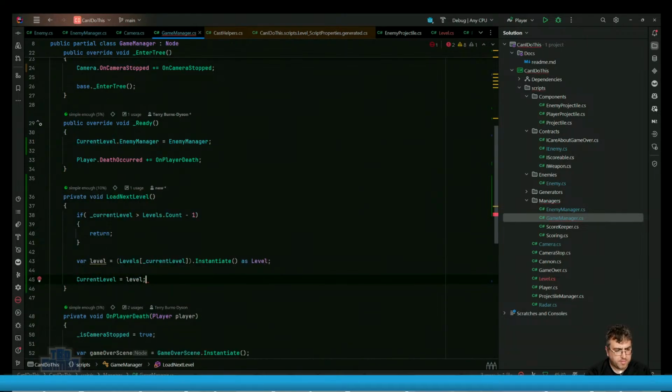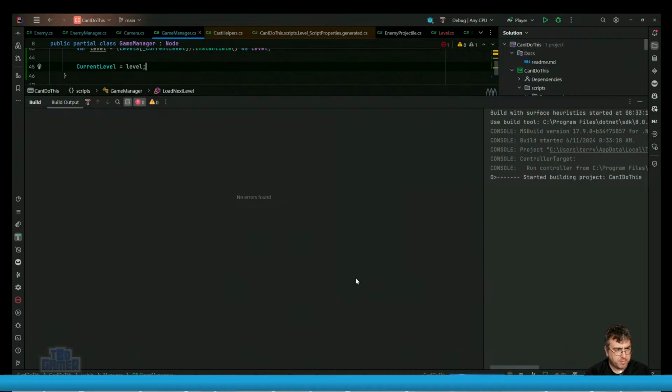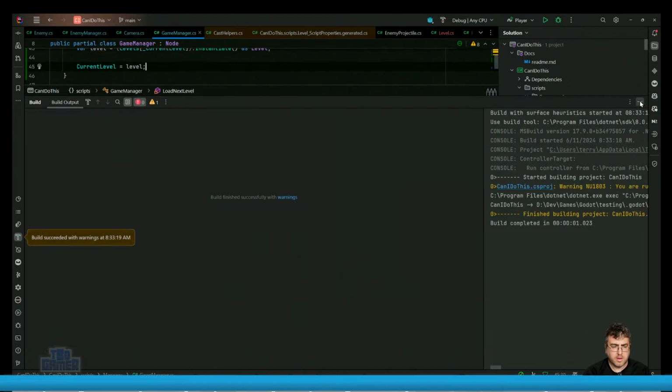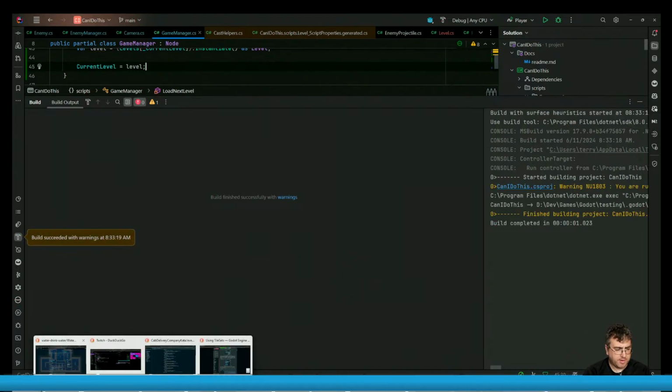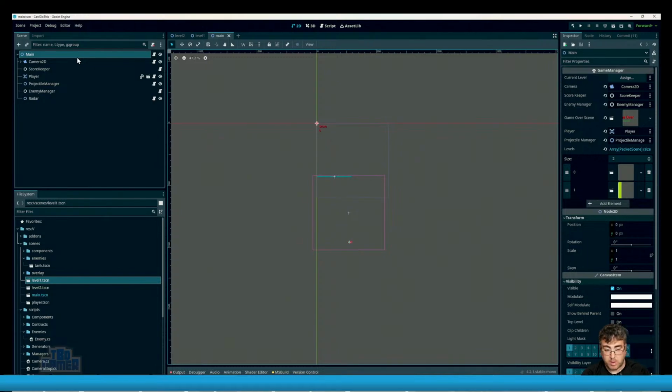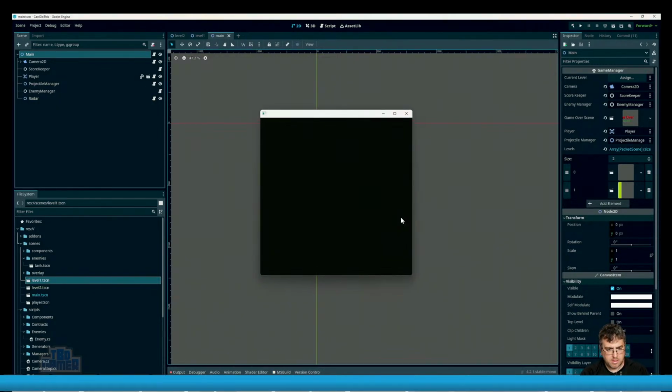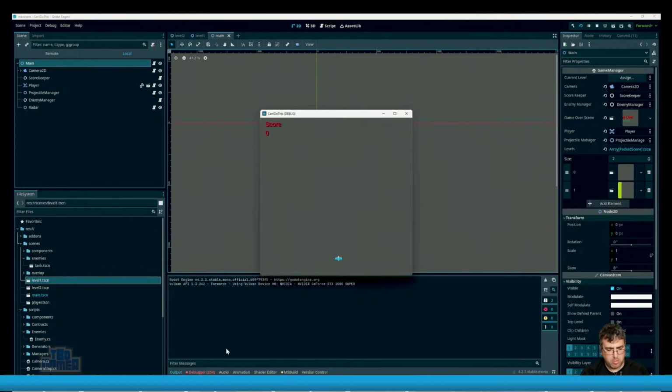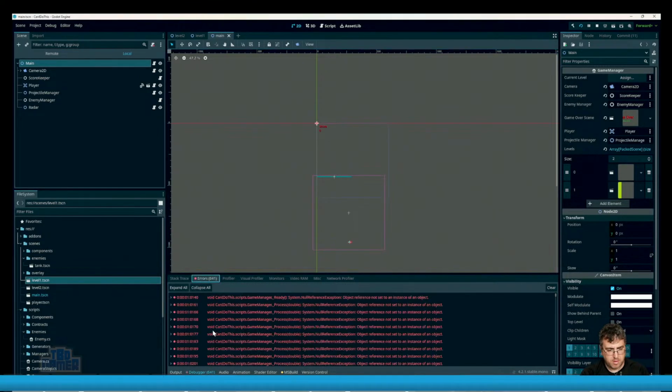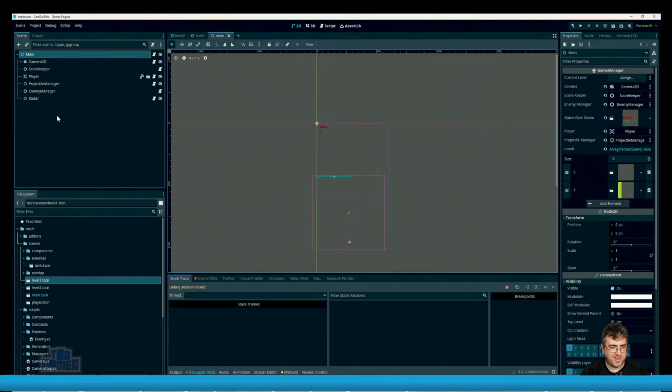Let's see if this works. What is the worst that happens? And yes, I realize I didn't increment that index, but basically what I'm hoping for is when I hit F5, the level is loaded in and I'm playing it on level 1. Meh. It's weird that it just loads it and just throws a bunch of errors. Like, that's not invalid, really.